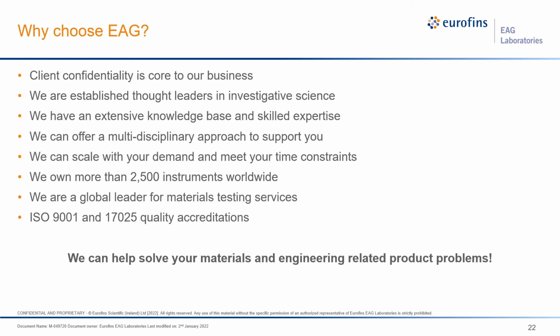All right. So why you would choose EAG is that our confidentiality is core to our business. We have NDAs with the vast majority of our customers, and even when we don't have an NDA, we behave as though we have an NDA, because our business is to do your work and to not talk about it. We're established thought leaders, and we have lots of skilled and experienced individuals here. We have a multidisciplinary approach, and if you need circuit edit FIB and you need something else, EAG can help you with both.